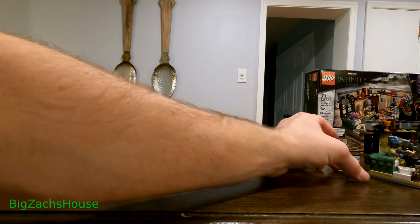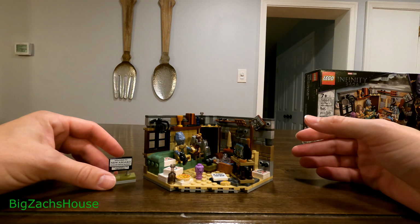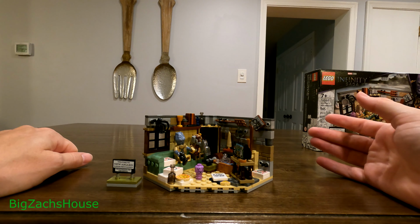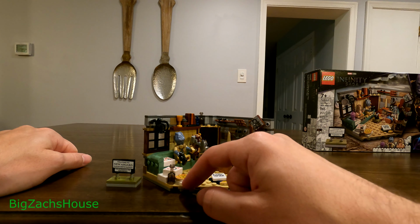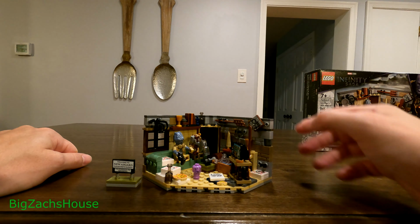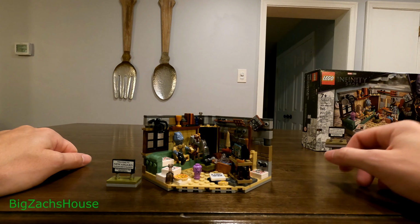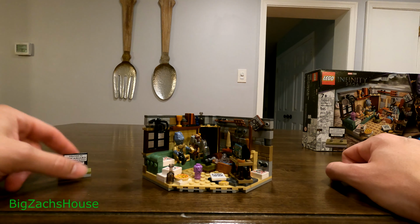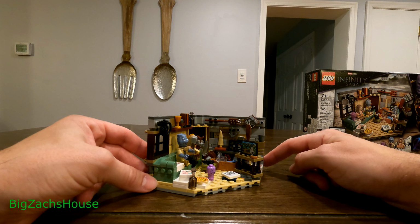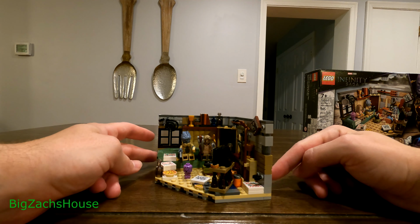Now, moving on to the actual build here. Tons of detail in this build. It does come with quite a few stickers, at least 5 different stickers from my calculations here. Some of these little pizza things are printed pieces here, and there's another sticker that goes on here. And as you can see, ton of detail in such a small set. It's one of my favorite Marvel Avengers sets.